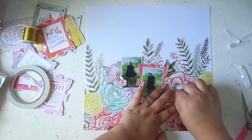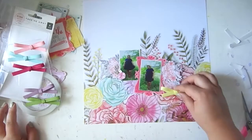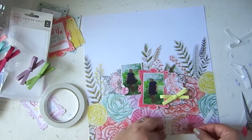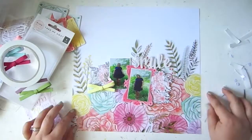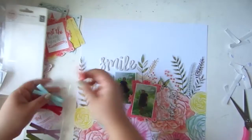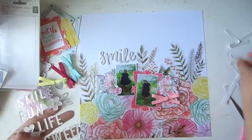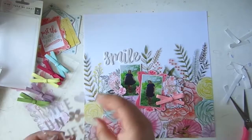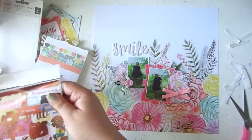This one has to be one of my favorite layouts because of all the pretty supplies I got to use. I've got some bows from the Take Me Away collection. I like the yellow one and I'm not sure if I keep it or switch to another color. I know I mentioned in my last video that I'm quite behind on some of my videos, so a lot of these processes are kind of new to me — I've just been so lazy getting my videos done, and sometimes you just forget what you've recorded. I also have these amazing mirror stickers, and they are amazing — there's no other word for them. I think they're also from the Take Me Away collection.